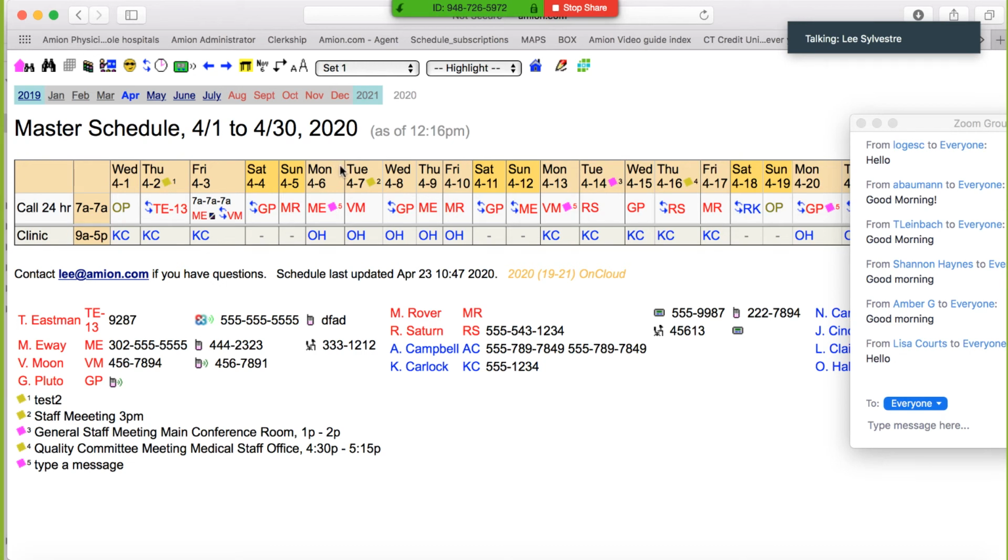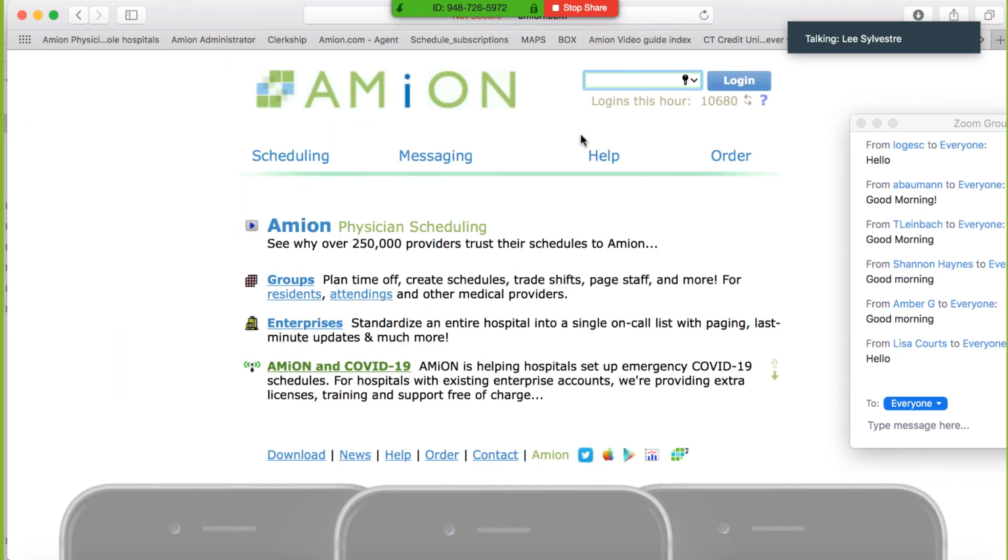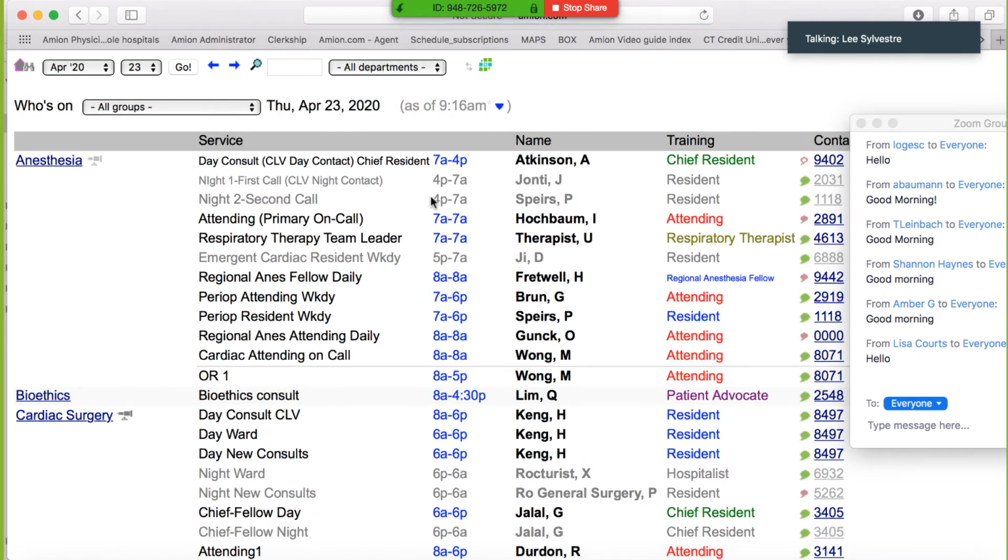It's a flat rate. And back in that enterprise account that we first looked at, that big list of people working, each department there pays $399 per year. We are not big bookkeepers over here, so we like to keep things pretty simple. Amion's been around for about 20 years, and we're still kind of a lean and mean mom and pop, although we've grown quite a bit in that time.